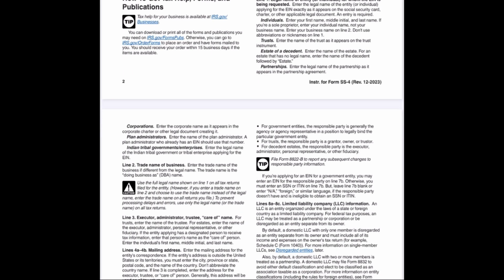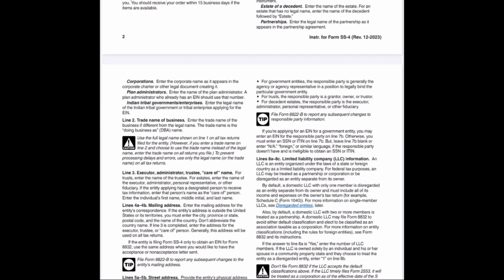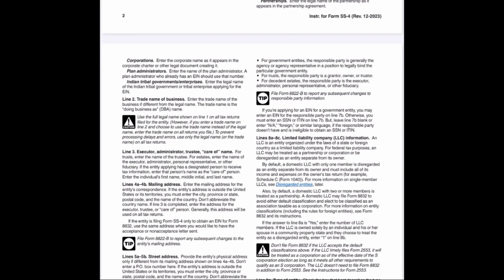Enter the corporate name as it appears in the corporate charter or other legal document creating it. Plan administrators. Enter the name of the plan administrator. A plan administrator who already has an EIN should use that number. Indian Tribal Governments/Enterprises. Enter the legal name of the Indian Tribal Government or Tribal Enterprise applying for the EIN.